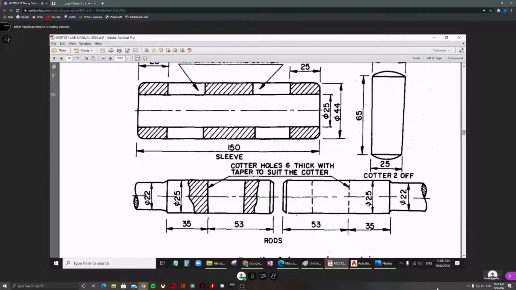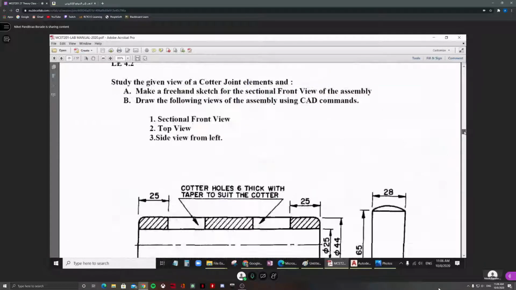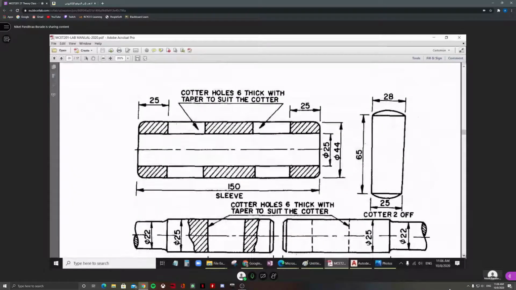Okay, they are saying here in the question, sectional front view and the side view. See here in this question, top view also is mentioned, but in our assignment we are not asking you to draw the top view. No need to draw the top view. We are asking you in the assignment question front view and the left side view. You don't have to draw the top view because it is mostly cylindrical part. What we have in the front view is similar in the top view. We are saving some time and some space on the paper. Draw it and show the dimensions.